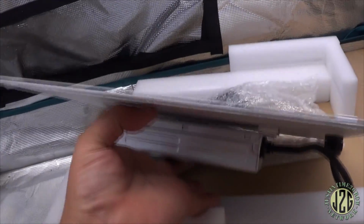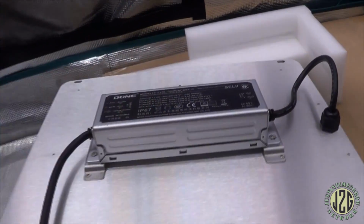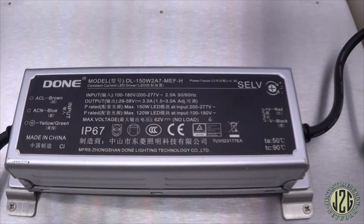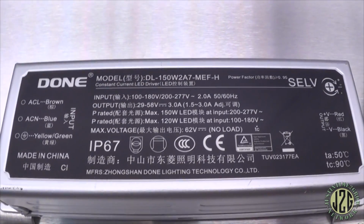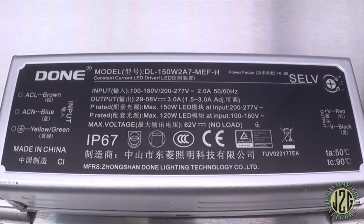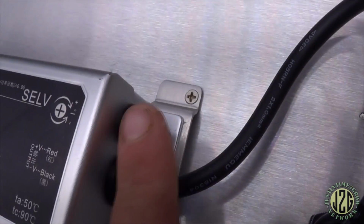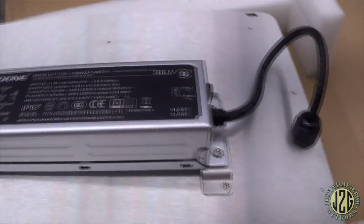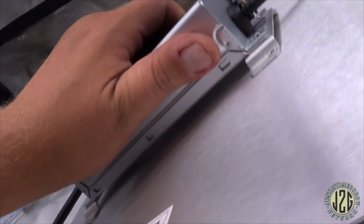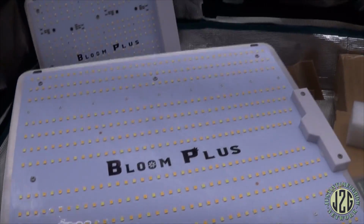And it does have its own driver attached to the back. Let's take a look at this driver. I have not seen this driver before. So this is what it's coming with. Looks like the brand is Done. I've never heard of that, but that doesn't really mean much. Alright. So, we will see what we will see. Looks like we've got the little plug here for the dimmer strapped down. It is off the board a little bit, and it looks pretty good.